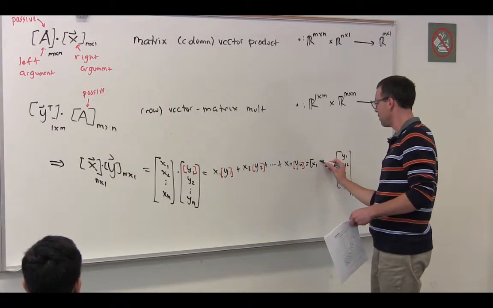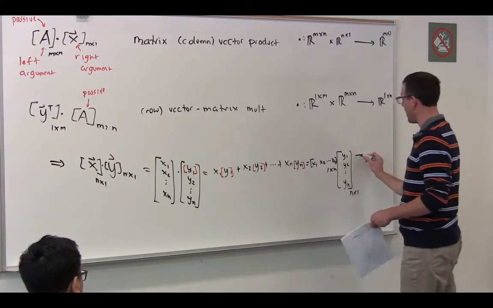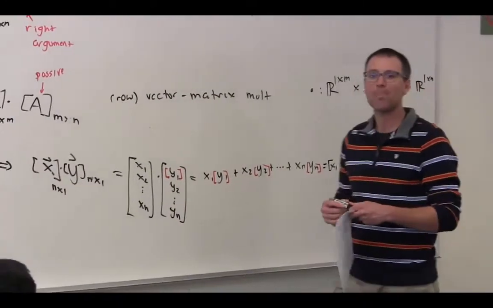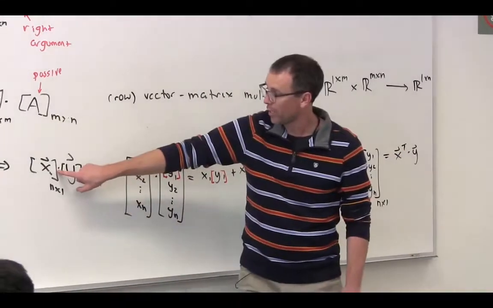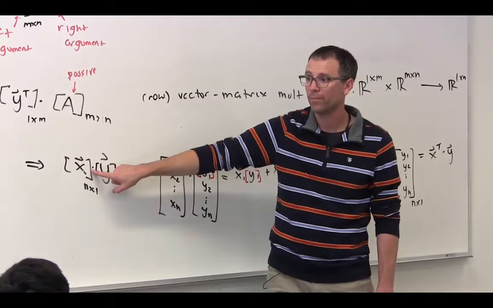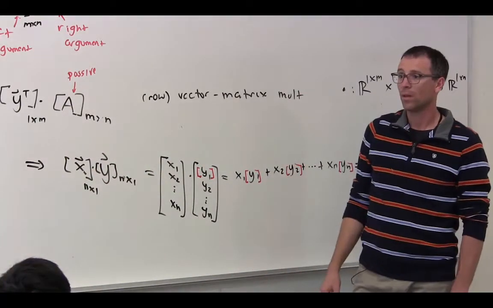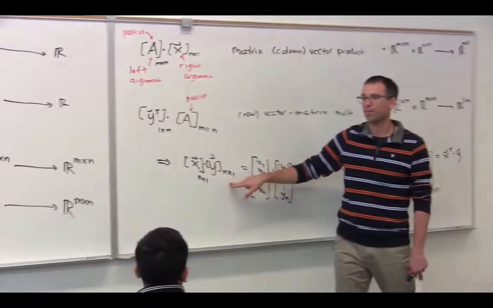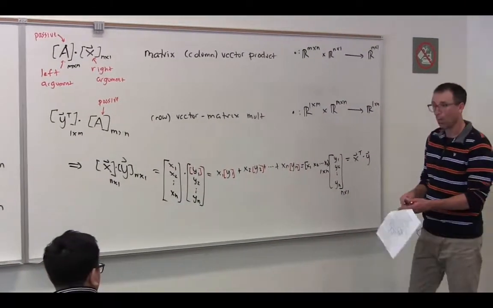x1, x2, all the way down to xn, and that becomes a 1 by n, in which case now we have two different products used to express the same underlying concept, right? This product over here, which one is it? It's the inner product. Why is it the inner product? Yeah, the dimension on the left-hand side is equal to the dimension on the right-hand side. They're both column vectors.